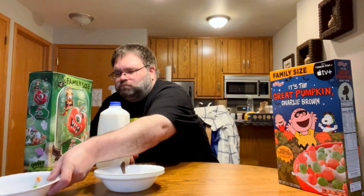It tastes exactly how you think it's going to taste, except every once in a while you get those weird marshmallows, which is kind of strange if you're not used to eating Lucky Charms. You definitely get the cinnamon — you can definitely taste the cinnamon flavor. It's pretty close to what you'd expect. There's not really a whole lot of surprises. It's okay, definitely not something I would buy all the time, but it's okay.